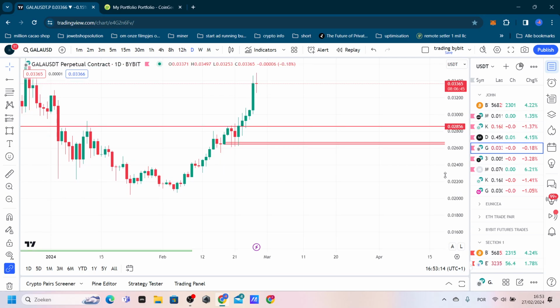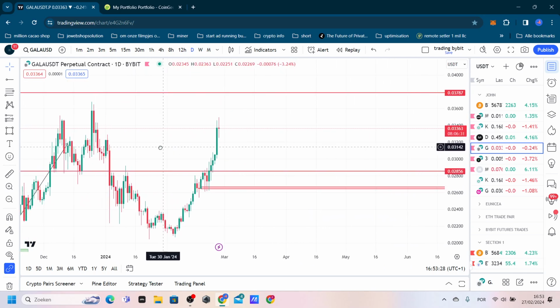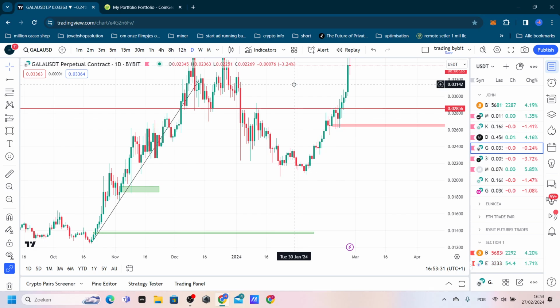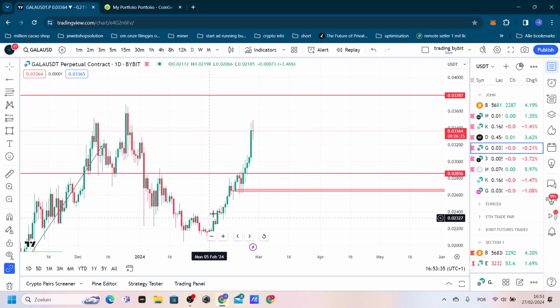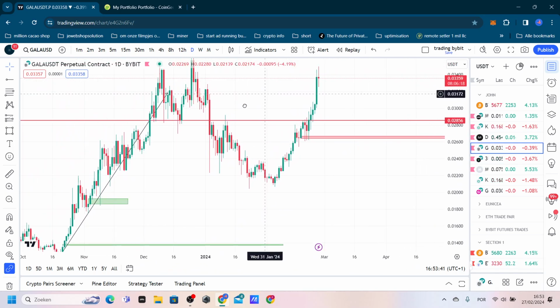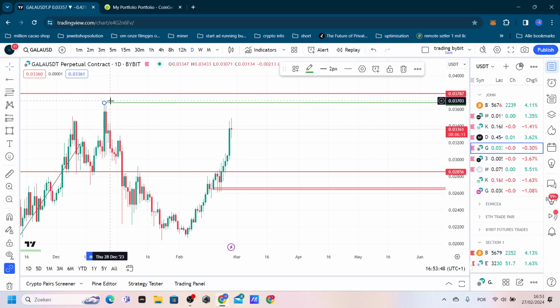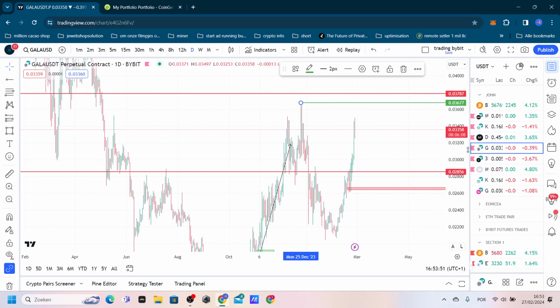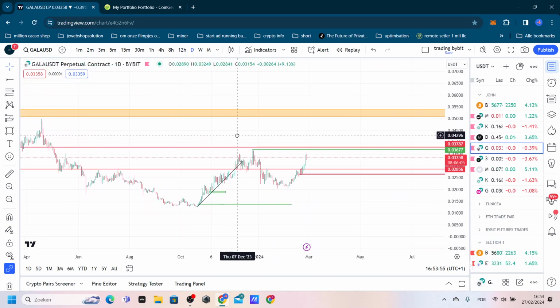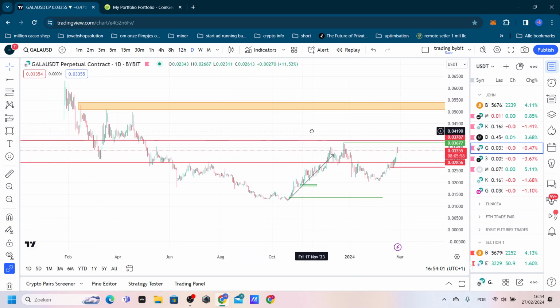Weekly, let's take a look. Gala and daily. Like the momentum it's giving at this point, it's not steadily going upward, it's really forcefully moving upwards. There's a lot of power and money behind this, so I think we will just continue, at least these highs will be taken out, definitely. Yeah, the next stop would be nice, around 5 cents would be a huge leg up, but I think we will see it happen.